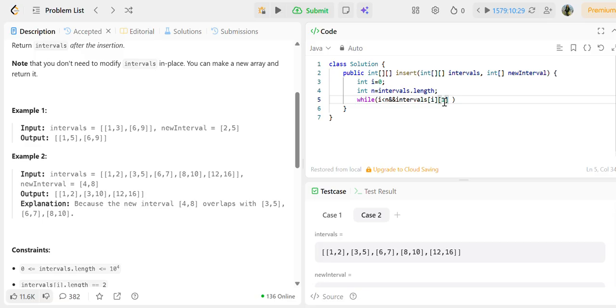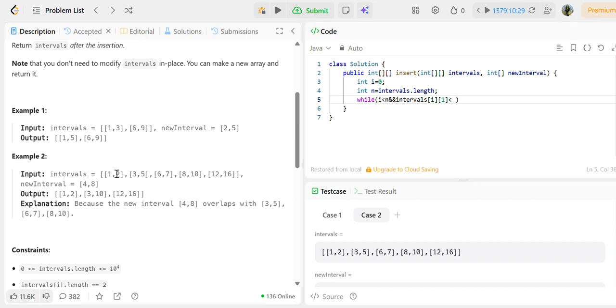If this 3 is less than this 2, which is not the case here, then this interval should be smaller than this one and should be inserted at the first place. That case we are considering.